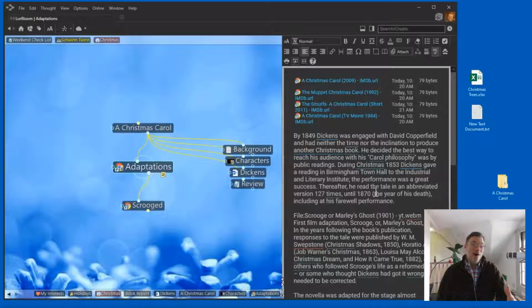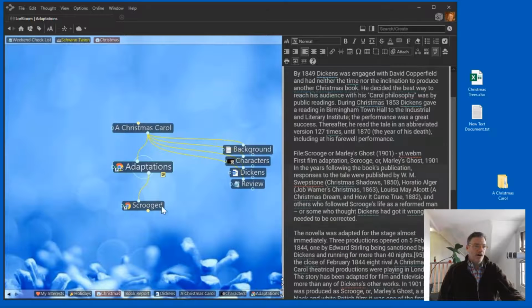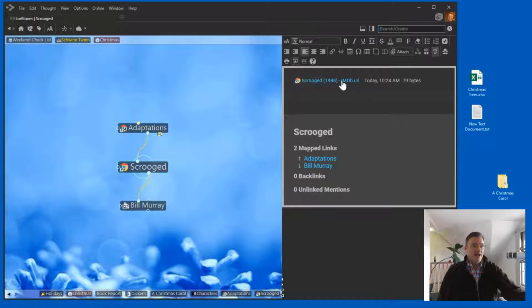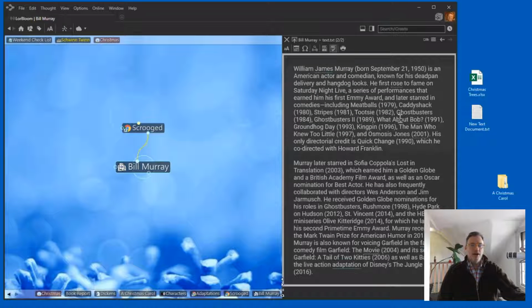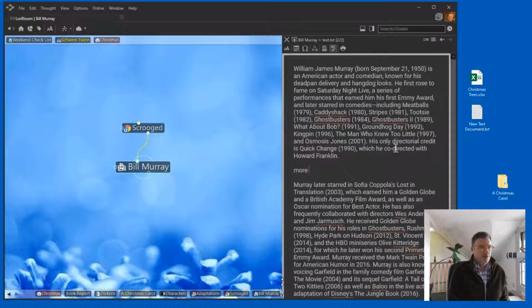But my note that I had attached as an MD in that directory becomes my note for this particular thought. I had a subfolder within that folder, Scrooge, so that launches here. I've got a link to the Scrooge URL, and there was another subdirectory, Bill Murray, and there was a text document about Bill Murray, and there it loads up right in the content window. Not all the same features as you have in a Markdown document, but once again, if I have more information, I can continue on editing within that text document that's associated with the thought in the brain.